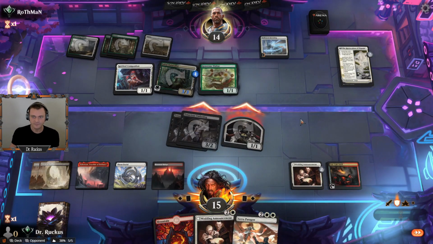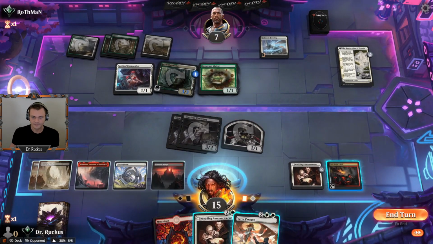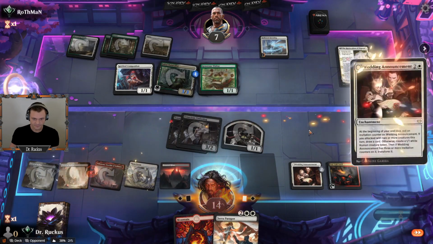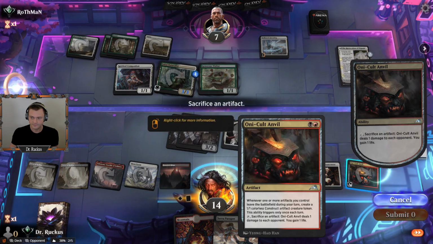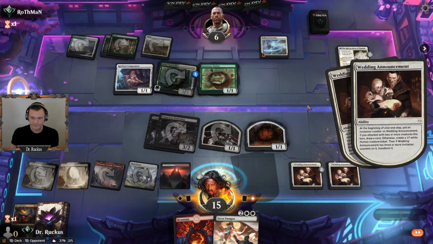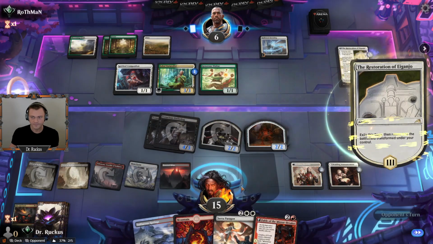Alright, things are going to get really interesting real quick, because Hallowed Haunting is about to pop off. They take it all, though. We deploy the Wedding Announcement. I think that's fine. And I think we do sack the Anvil to itself under the assumption that we replay it with Paragon next turn. Probably looks weird to the opponent, but we don't have any other artifacts to sacrifice right now. Double draw. Okay.